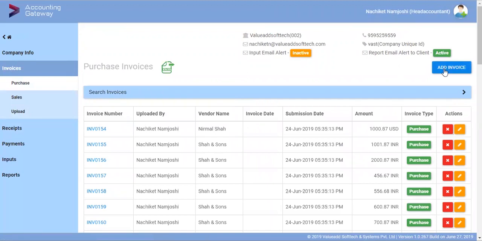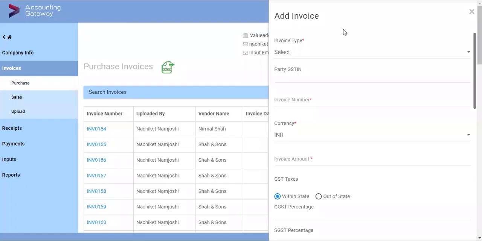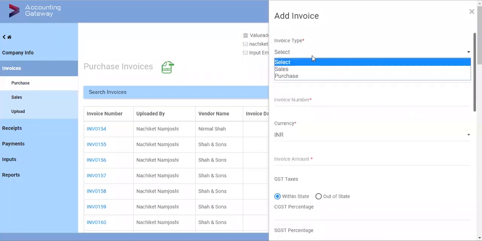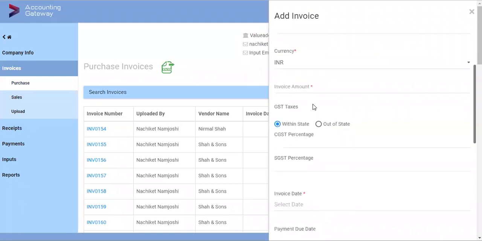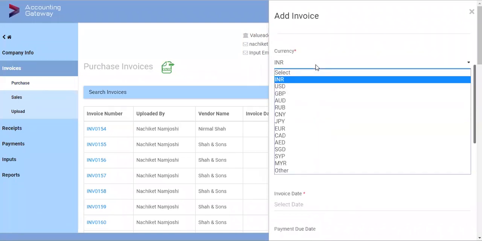We can add the invoice through the right hand side add button, add invoice. In the add invoice, you can select all the mandatory fields like purchase invoice, sales invoice, invoice number, currency. There are multiple currency formats supported in the application.